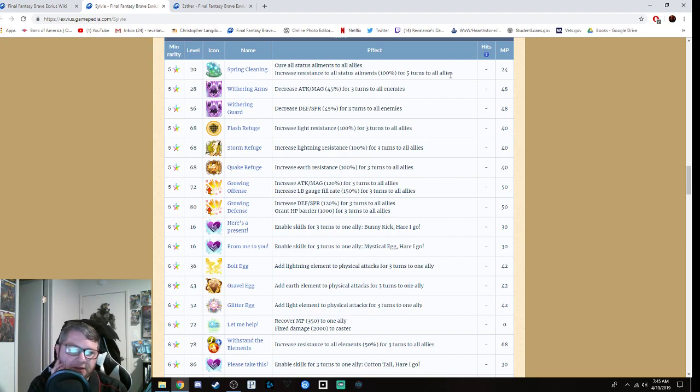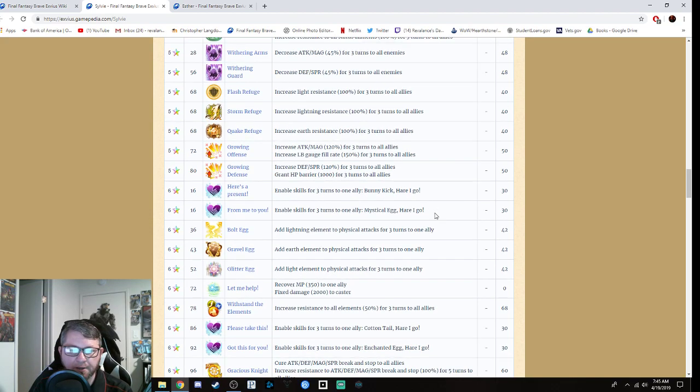And, oh, man. Okay. Growing offense. Increase attack and magic by 120% to all allies. And LB rate by 150%. That's not bad. Then you have the same thing, growing defense and spirit, 120%. And then here's your present, where she can enable skills to your allies, give them the bunny kick ability for 3 turns, and then Mystical Egg here.